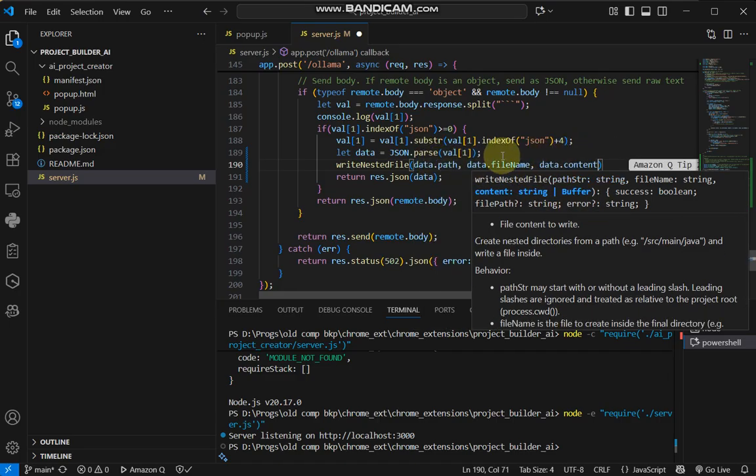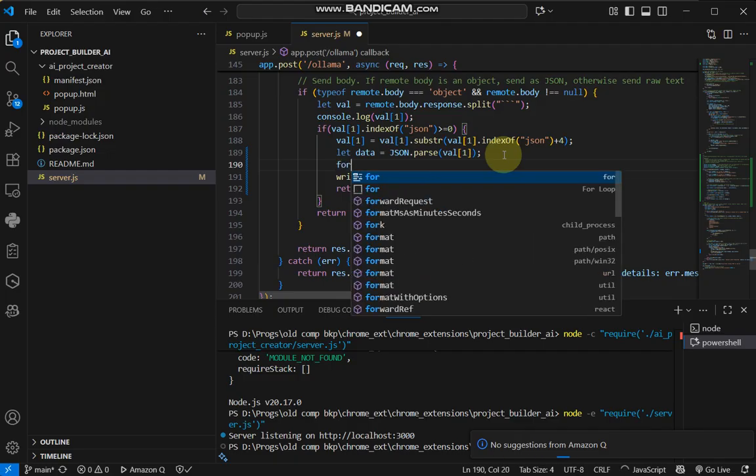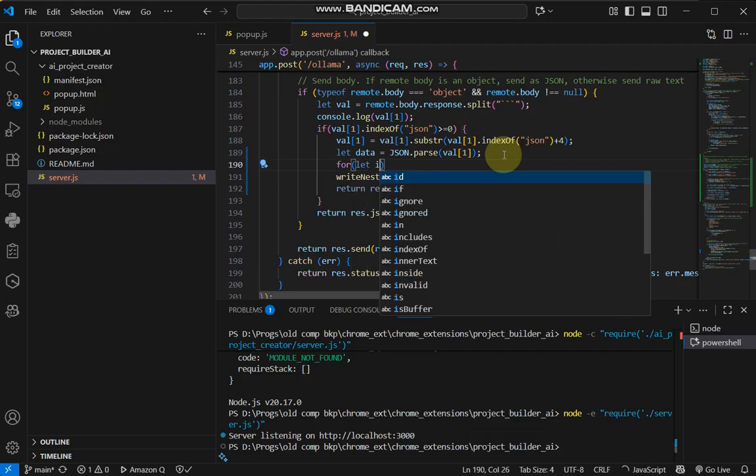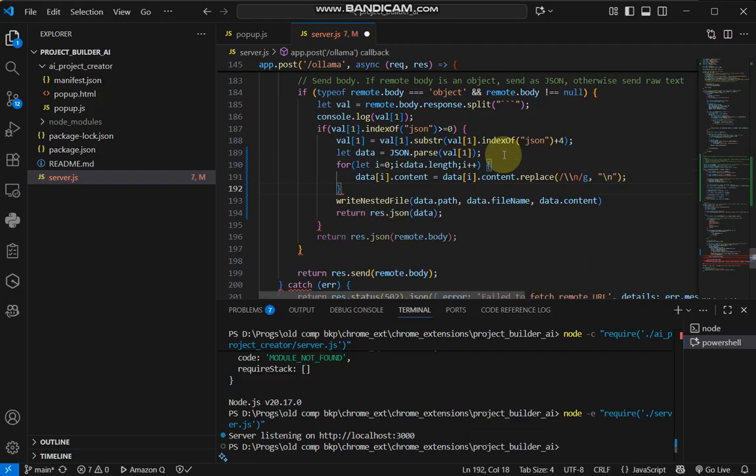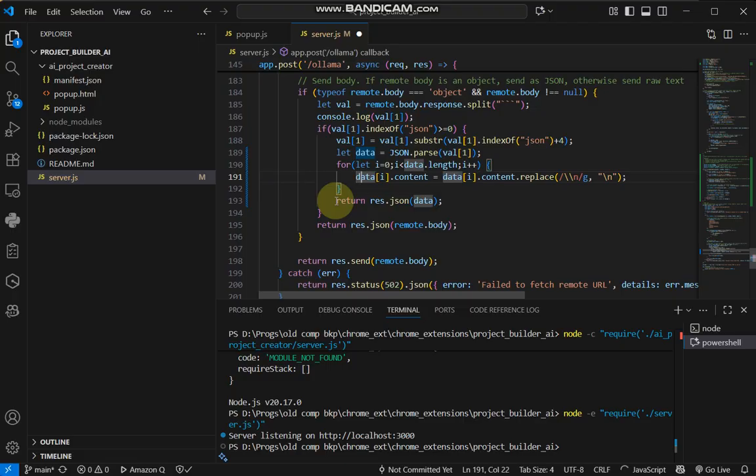It's actually not data. We'll have to iterate the data, for let i equal to 0. Okay, we have to iteratively call this inside this for loop. So we'll call this with data.path, data.filename, data.content, still not data, data[i]. Our index is there, data[i].